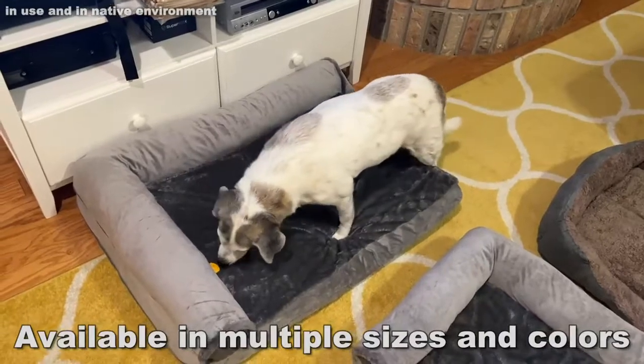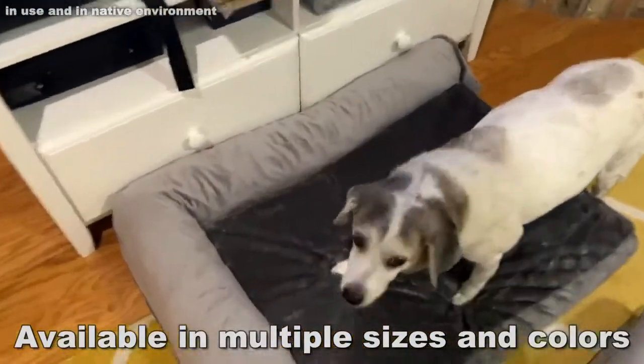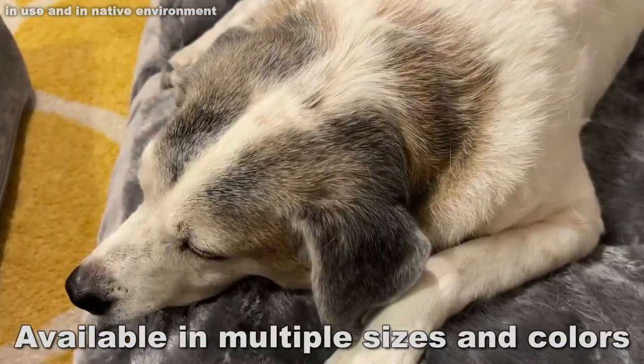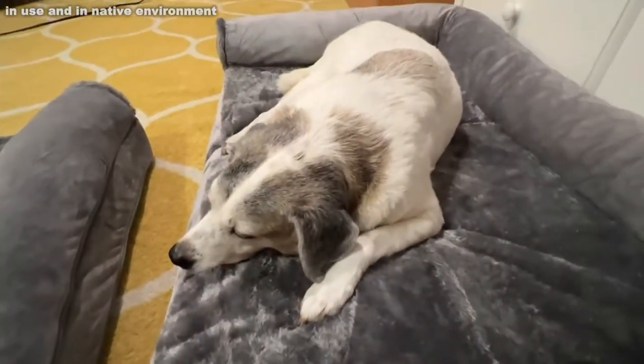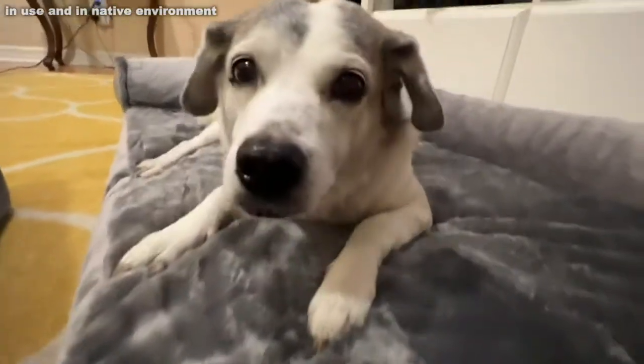She's a sweet, sweet old lady, a sweet girl, and she seems to love this Fur Haven pet bed. I wanted to show it off to everyone because she loves it so much, and a lot of people always ask: is this going to be a comfortable bed for my dog? Because this is where they spend a lot of their time, and we care about our animals because they're part of the family.